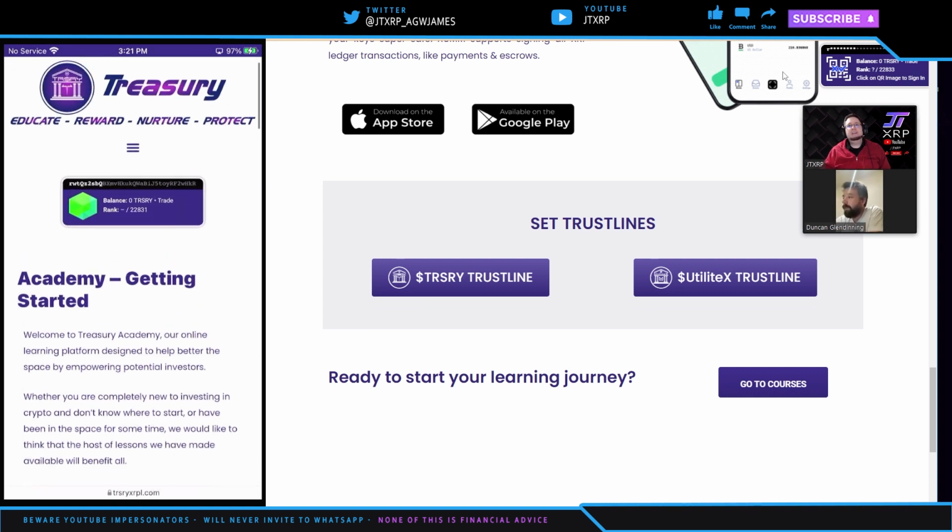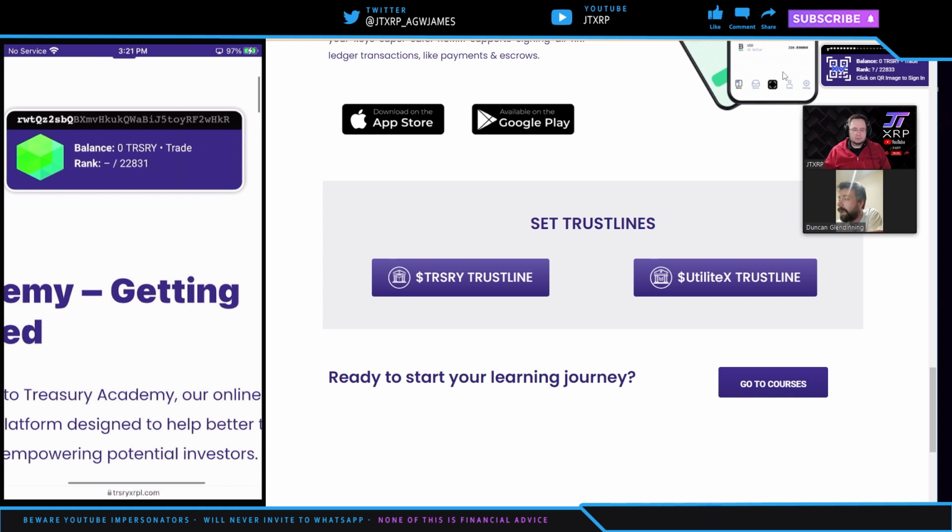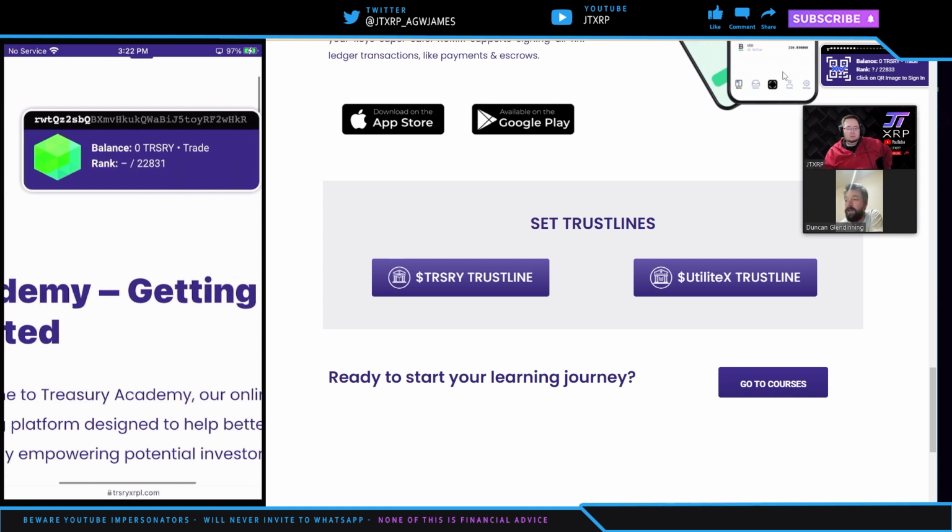What do we do? So you're signed in, and if you are new to Treasury, it will most likely show a balance of 0 in that little box, and a rank that might still say question mark, or even show you as bottom rank, 22833 out of 22833. It shows me a dash out of over 22831. That's because you're not currently holding anything in your test account. But by virtue of the fact that the QR code symbol has changed to another little logo, it suggests that you are logged in and you are good to go.